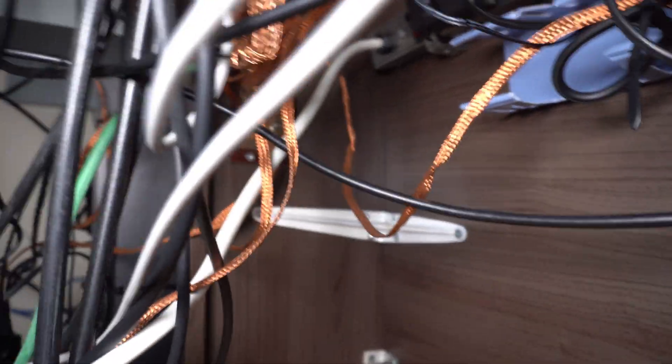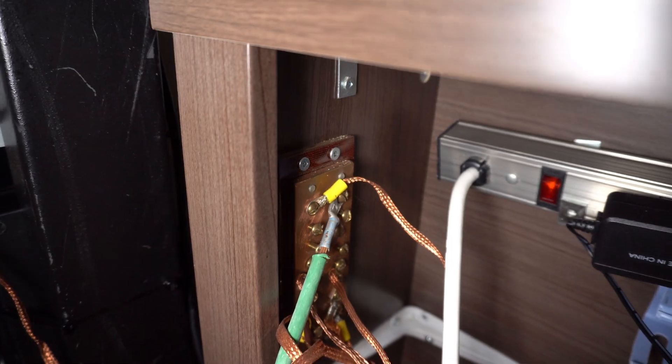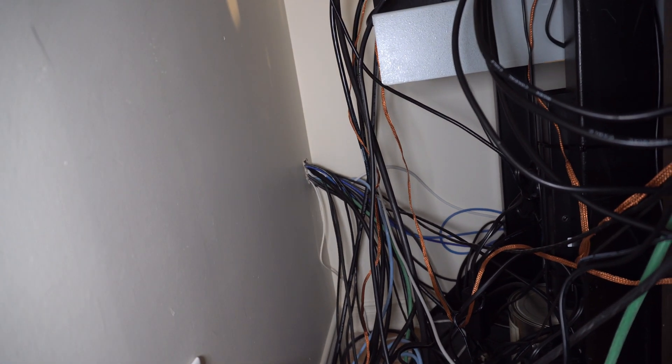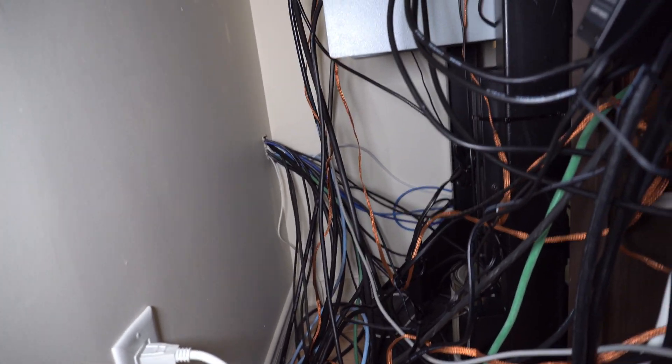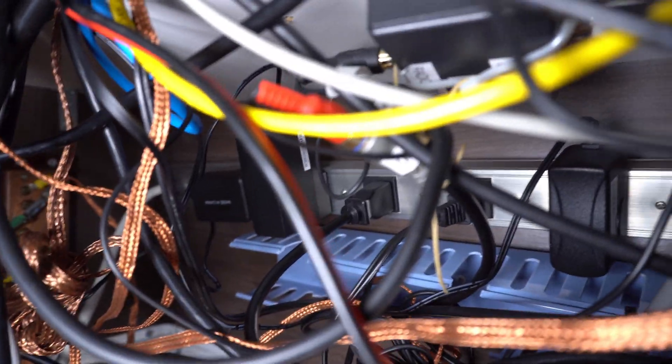Everything is grounded. This is the power supply for my remote rotator. All the rigs are grounded using RG-213 shield. You can see some reinforcement here so the shelf won't give way — it's quite heavy. There's a plate in the middle — that's the small shelf on top where I have my Ameritron switch and things like that. All the wires go through holes I drilled into it. All the grounds go to this ground plate here — a copper plate in the back. This plate is grounded with a number-six green wire going outside to a grounding rod that's eight feet deep. My towers are grounded separately, but it's all connected together.